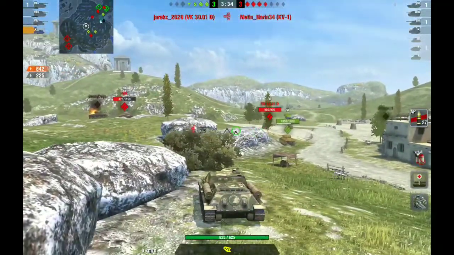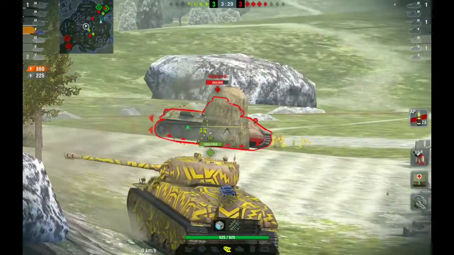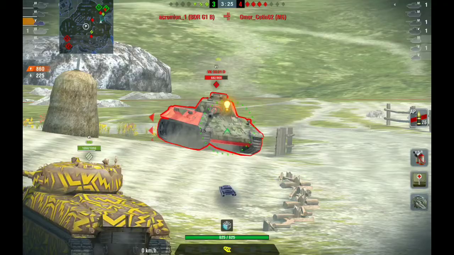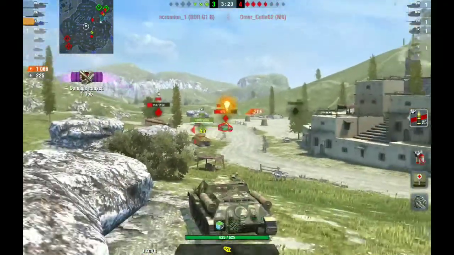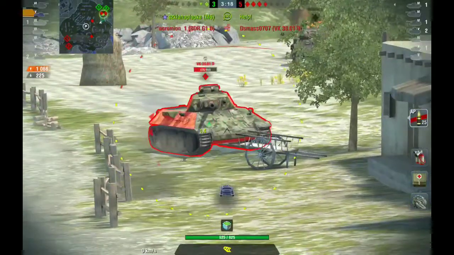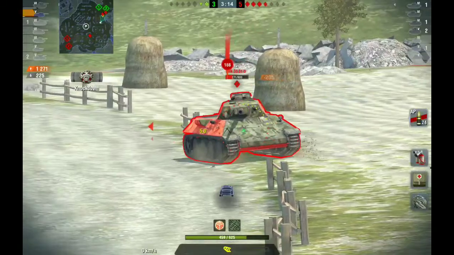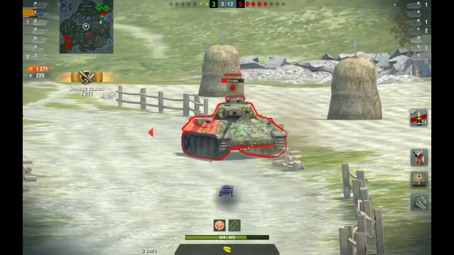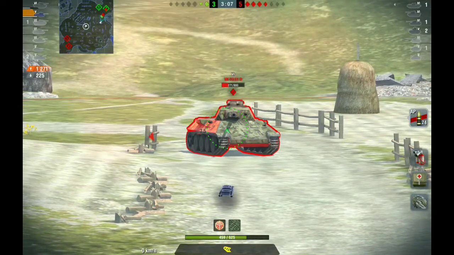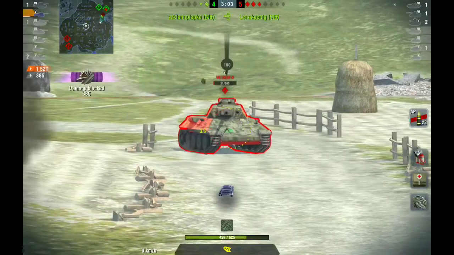So it doesn't quite manage to make that shot. However, our friend here is feeling it's a good day to die today, because he's decided to push a couple of enemy tanks, including a TD, whilst driving a medium. So we can imagine that this is not going to go quite so well for the poor fella. Yeah, so he's going to get taken out pretty quickly here.